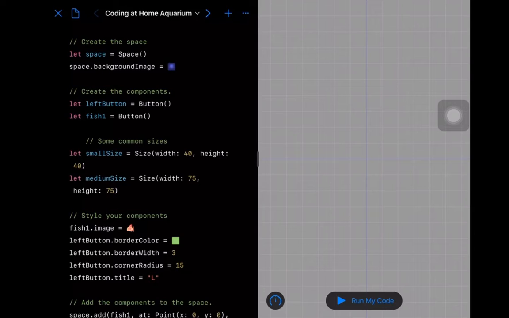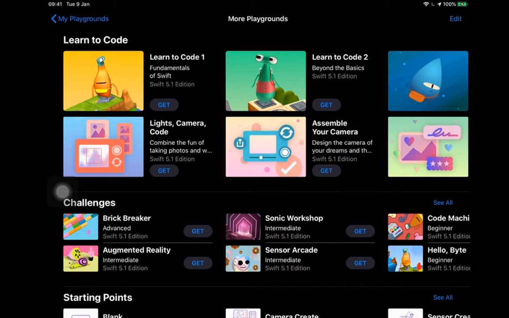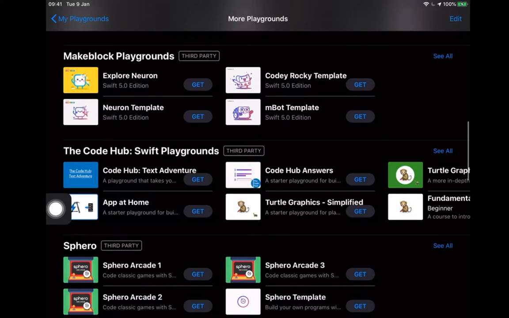All right, so what we've done, we didn't do too much in the 5 minutes I was talking before we were actually streaming. But for those people who weren't here yesterday, we have this new app at home template that you can get from the Code Hub feed. So if you go to see all for playgrounds and you go down to the Code Hub feed, there's a new app at home template you can grab.